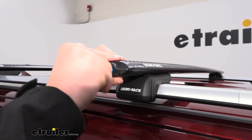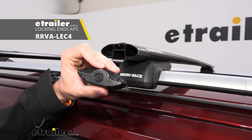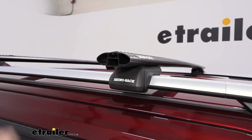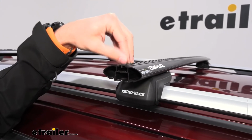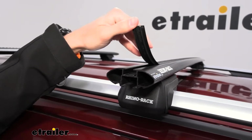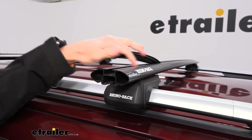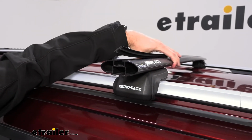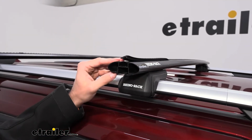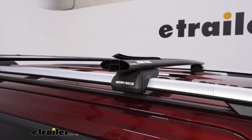All right, so on our end caps here, we actually have a plastic lock to start with. These are replaceable with a metal locking core instead, so that you can make sure that nobody can take off with your crossbars. But one of the things that reveals is our C channel right here, and we have these optional rubber strips. These strips are going to help reduce wind noise and also allow you to mount different accessories that will actually mount into a C channel instead of just your standard clamp on accessories. So it gives you a wider range that you can haul with these. The aerodynamic shape is also going to help with your wind noise and your wind drag that you might experience, which is also going to affect your gas mileage.